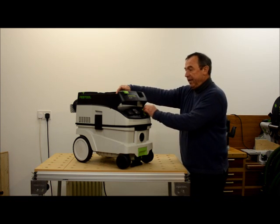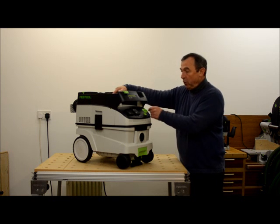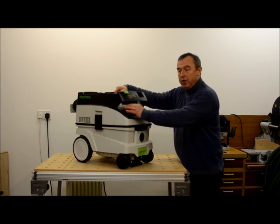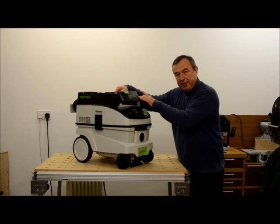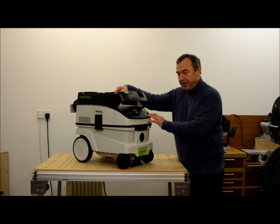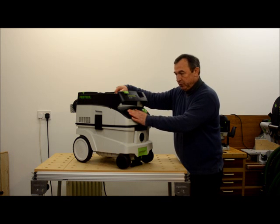Now the control here at the front is the on-off and auto control. You can put it in a manual position where the machine starts up and it stays on all the time until you turn it back to the central off position. You can put it in an auto position. Then if you have a power tool plugged into the socket at the front, when you start the power tool, the extractor will automatically start. When you turn the power tool off, the extractor will run for a few more seconds and then switch itself off automatically. I've installed a second socket at the front here, which is an optional extra provided by Festool.